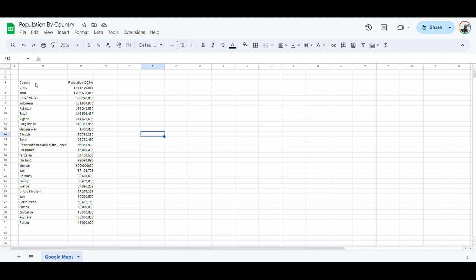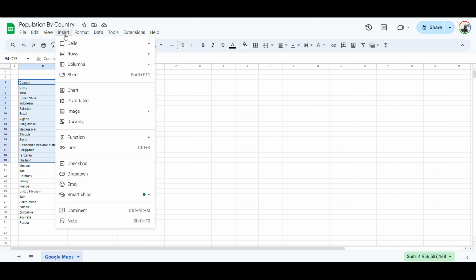So first things first, most of the literature I've seen online saying how to create a table in Google Sheets has been a bit misleading in the sense that they all say, okay, select your data set, go onto insert and click table. But there's no table functionality here. There is pivot table, but it's not a table that we're looking for. We just want a table. So we don't have that feature to create a table on the fly and insert.